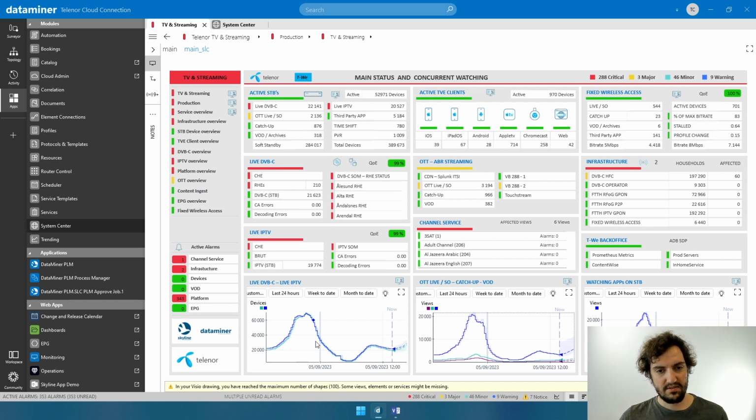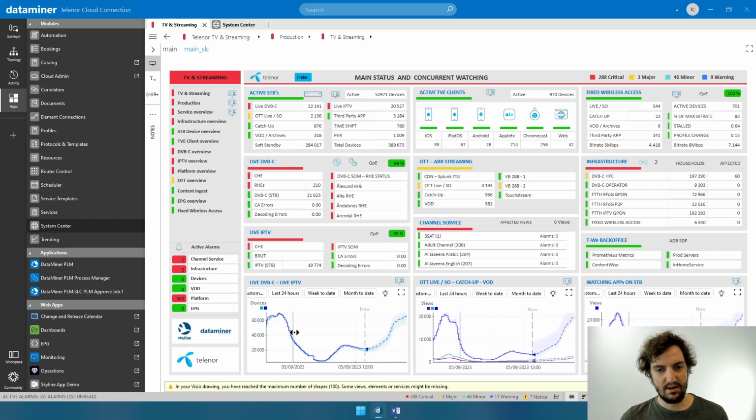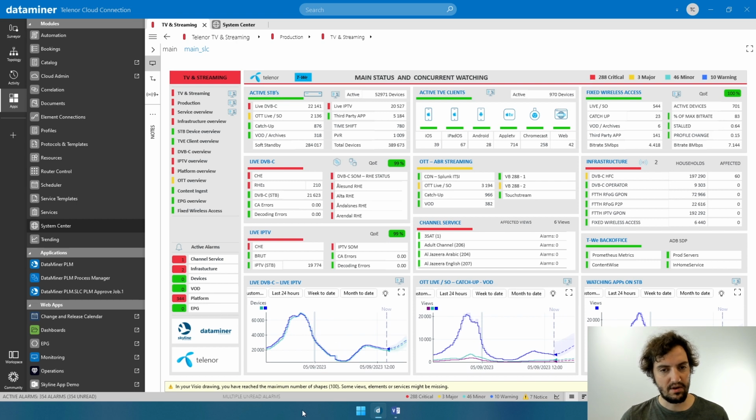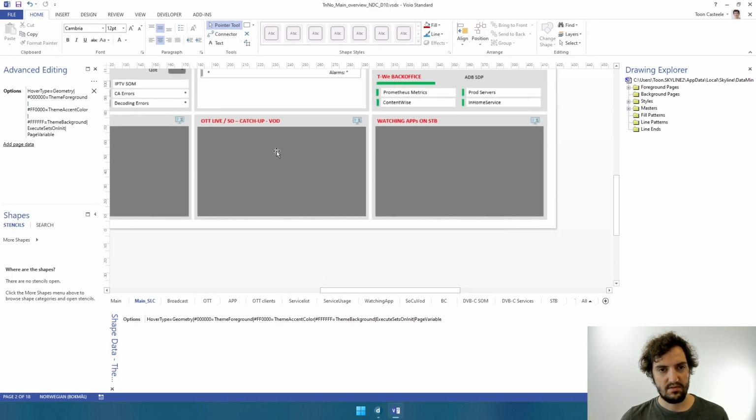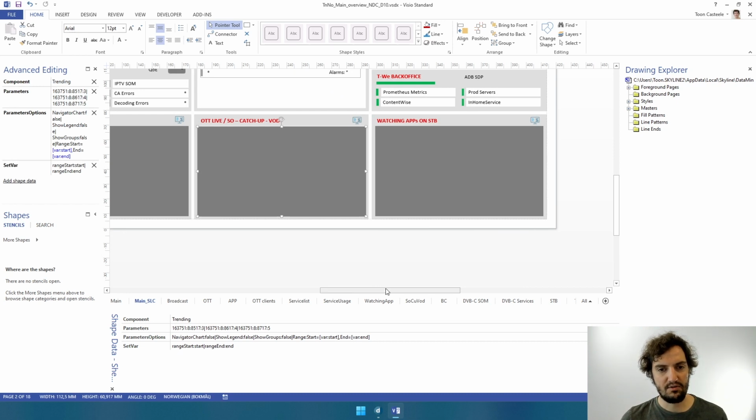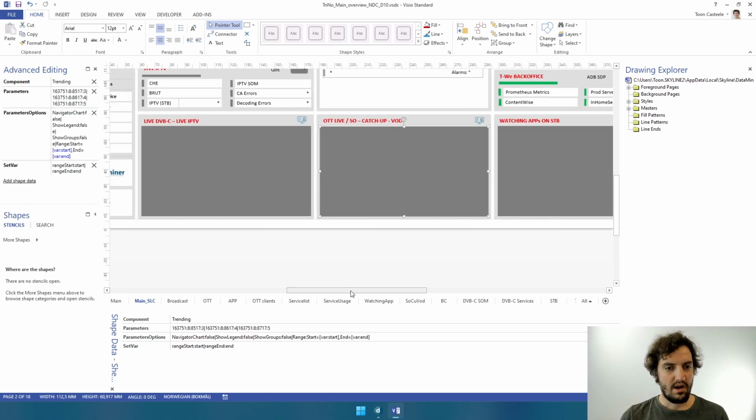One more thing I noticed is the trend graphs. Beautiful usage of the range trend variables, so we can link these graphs together. Let me just show you how it works for those that don't know. This is a really great feature that allows you to actually use multiple trend graphs, so you don't have to stack them on top of each other and create a mess. And you can just link them together to show the same range.